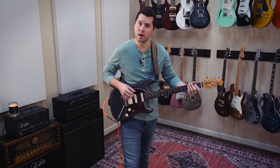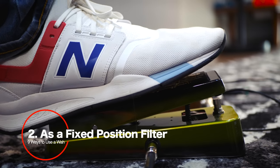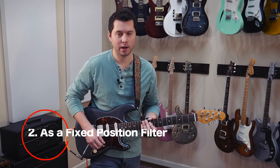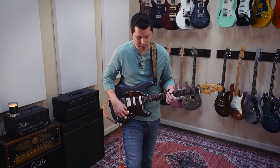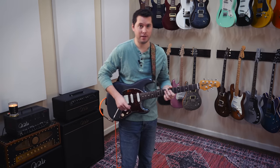Moving on to another way that we can use the wah pedal. This is essentially using the wah as a filter. Like I mentioned, when the wah is all the way back, you can get this really cool filtered effect. So turn on some distortion and you have this.